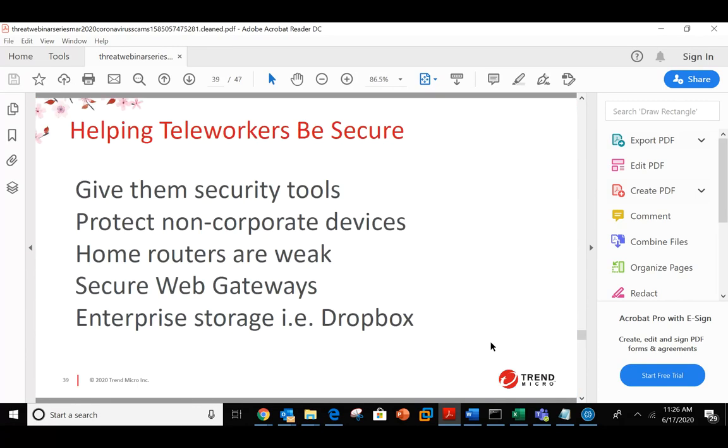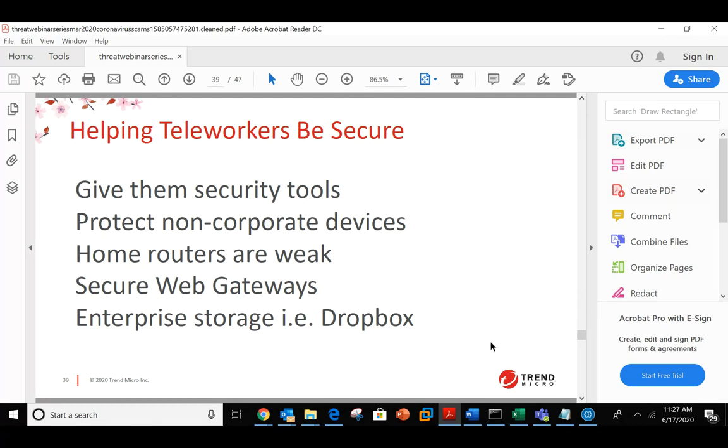And work from home best practices. What are the best practices to avoid COVID related spam and other malware and email related attacks? You need to give work from home remote users the security tools to handle that, and some antivirus software. An online antivirus tool is also there with Trend Micro, along with proper endpoint security and the secure web gateway.